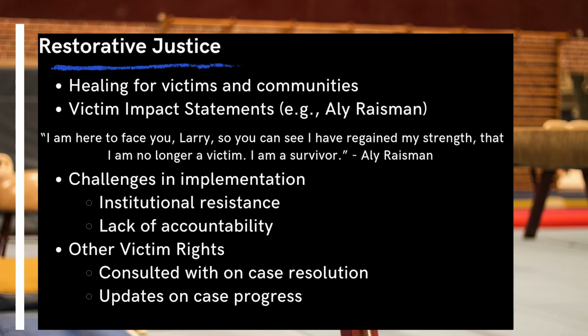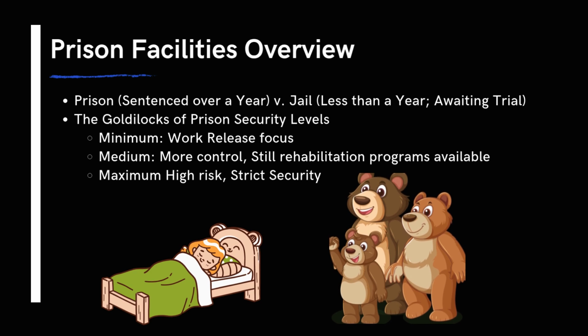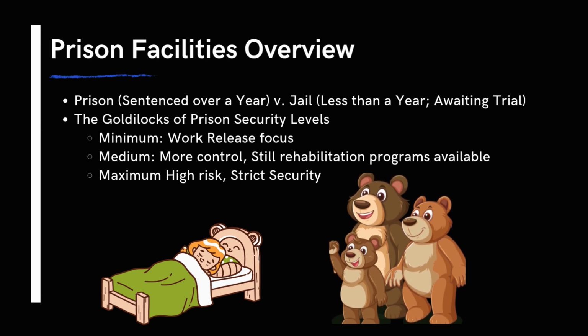Assuming an offender is sentenced to some form of incarceration, the possibilities include prison, jail, detention centers, and halfway houses. Prisons generally house offenders serving sentences longer than a year. There are 3 different levels: minimum, medium, and maximum levels of security. It's the Goldilocks levels. Minimum security prisons are often called camps or open facilities.